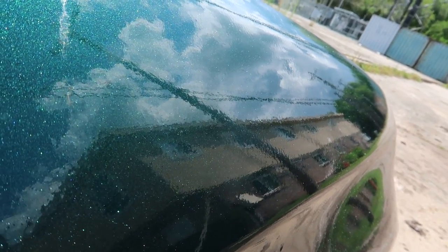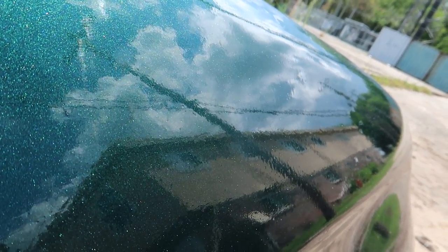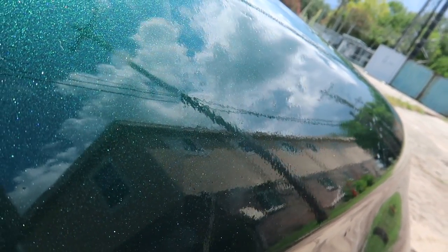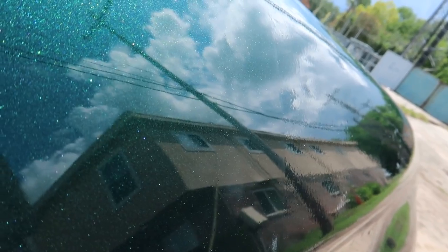Okay guys, this is actually pretty amazing. I'm amazed myself. So this is before the buff. You see the orange peel? I mean, it's coming out of a spray can, so it's kind of expected. But I'm going to back up. Orange peel, and then all of a sudden, right there in the middle of the screen, it turns to glass. Look at the pull go from distorted to damn near perfect.